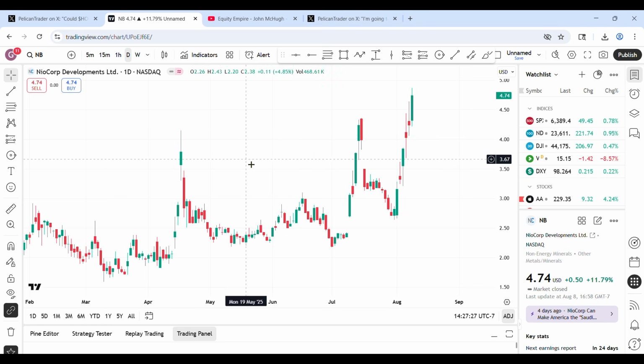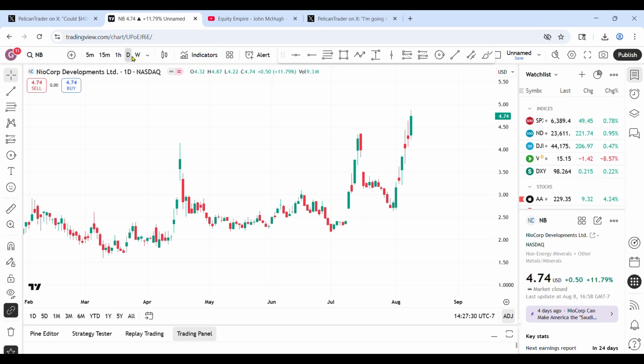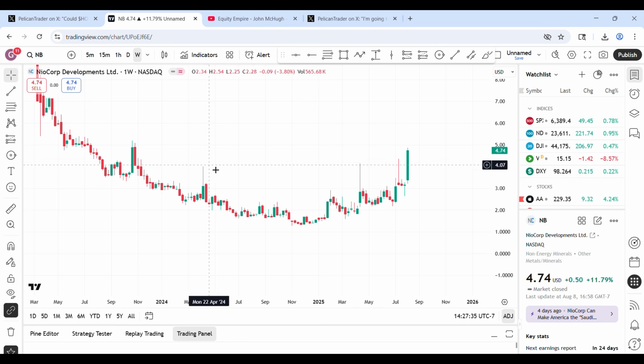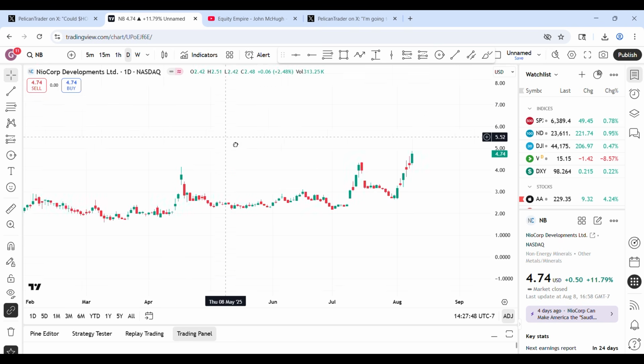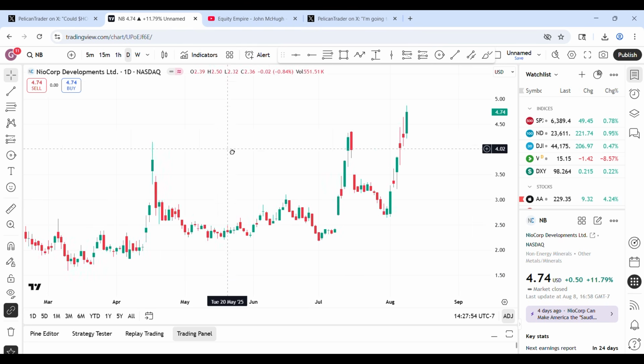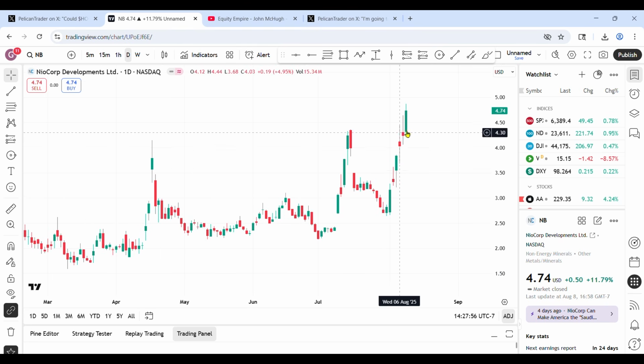NB. This one is very interesting to me. Great suggestions, Al, once again. Three interesting-looking trades to consider here. What we have here is we did have a downtrend and we've started an uptrend in NB. It's another rare earths play. So let's look at the technicals to see if there's a potential entry or a target. I'm not going to say unfortunately, but there has been very strong demand here with very few pauses. So there's not any real strong support here. It's just buying, buying, buying.